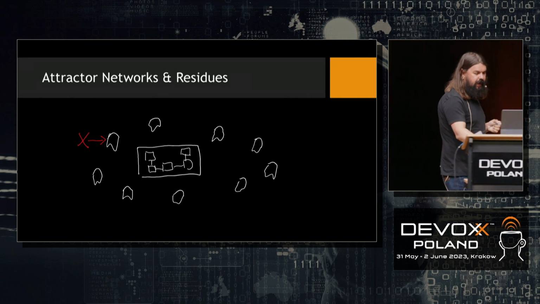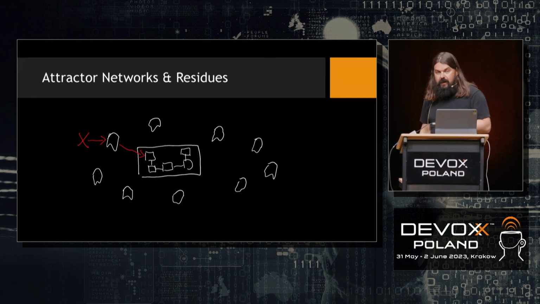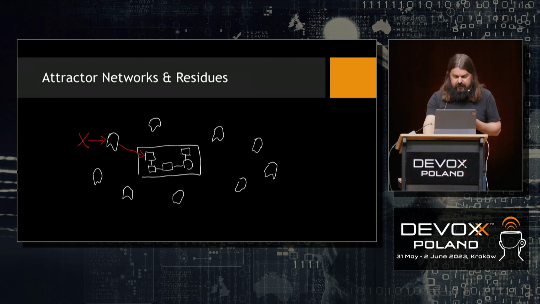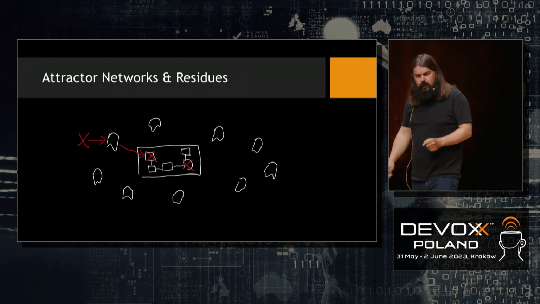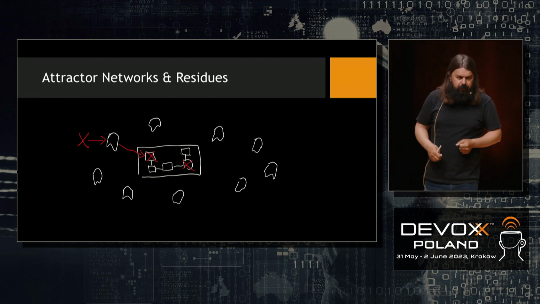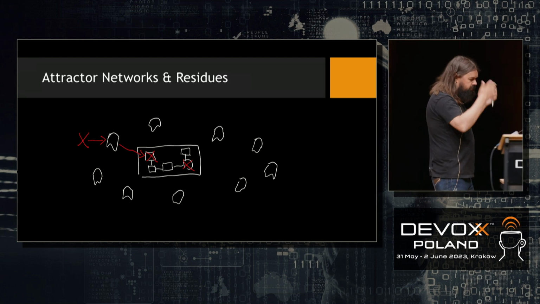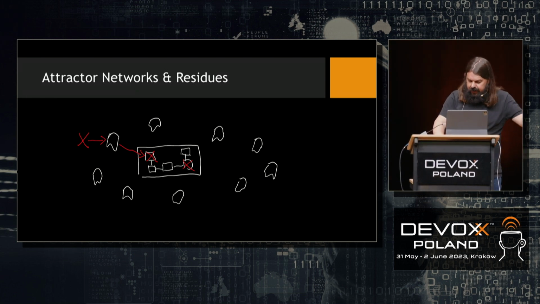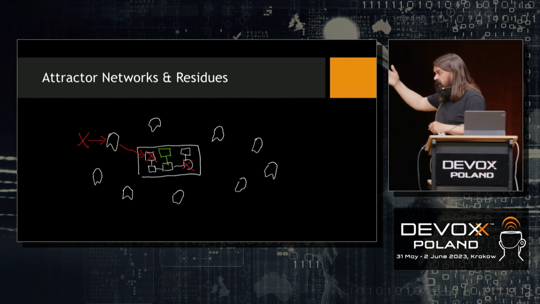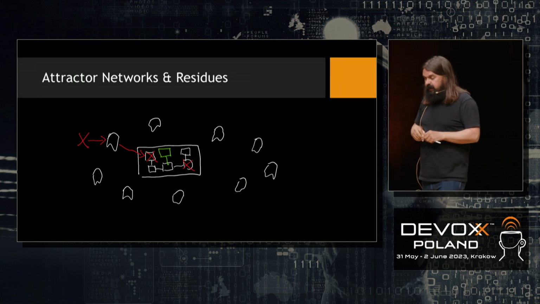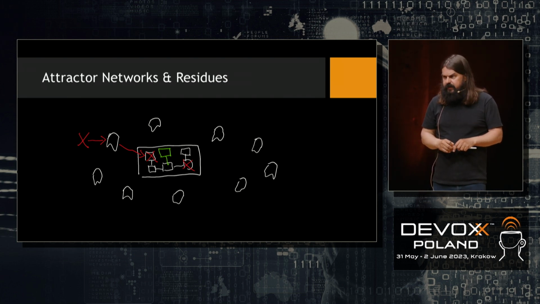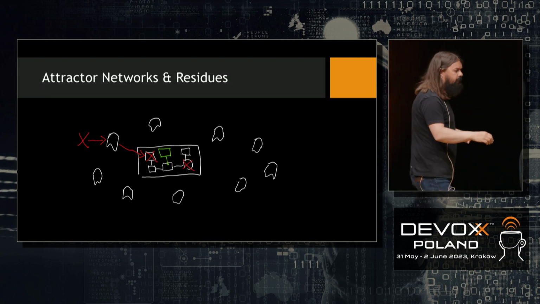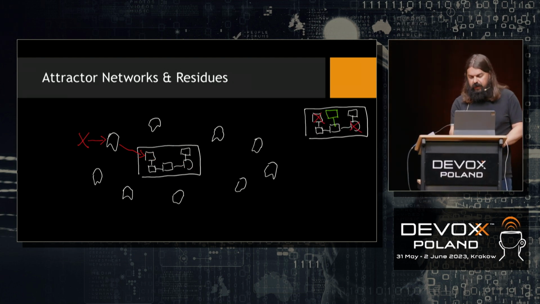And we ask the question then, in this attractor, does my architecture survive? And in this case, we say, no, it doesn't. These two components, they're dead. They don't work properly in this new attractor. So we'll have to go in and rip it apart and rebuild, with all the risks that are involved in that, and the technical debt that we'll gather. But we say, and this is always possible, to be smart in hindsight, if we'd had this little green component from the beginning, our system would have survived in this attractor. It would have been okay. And we park this over here, and we call this residue number 1.